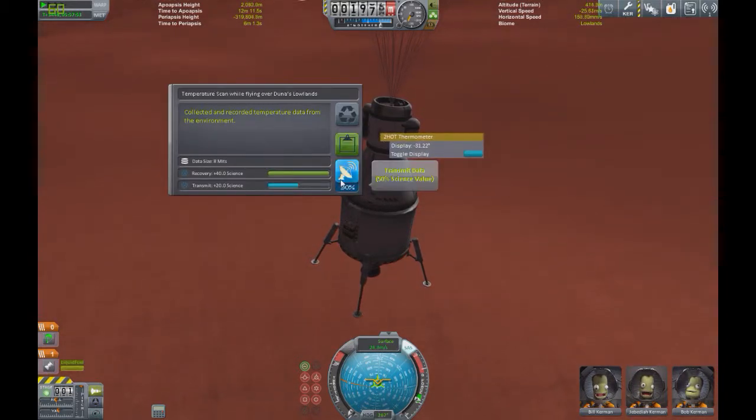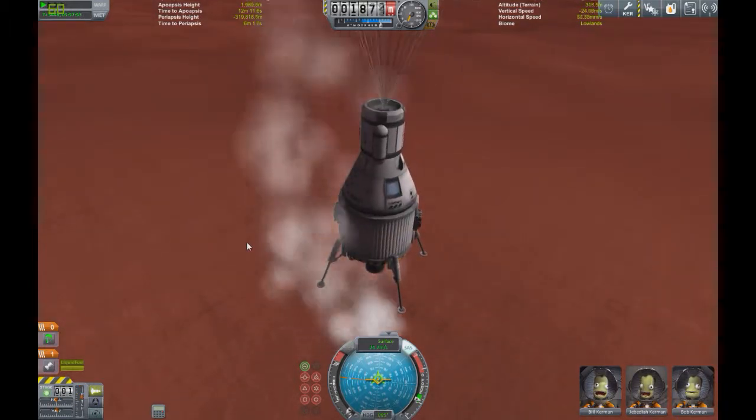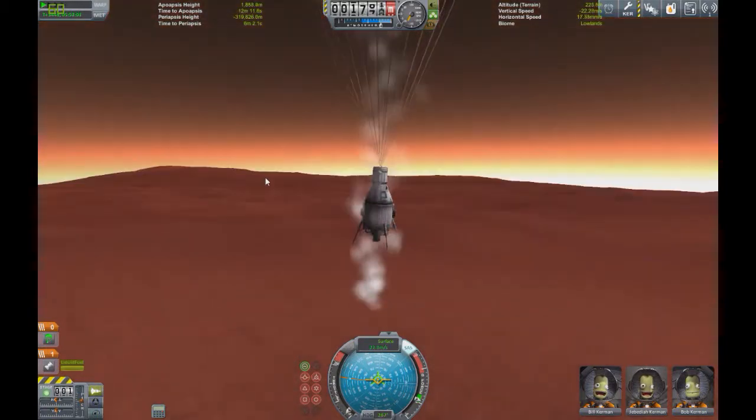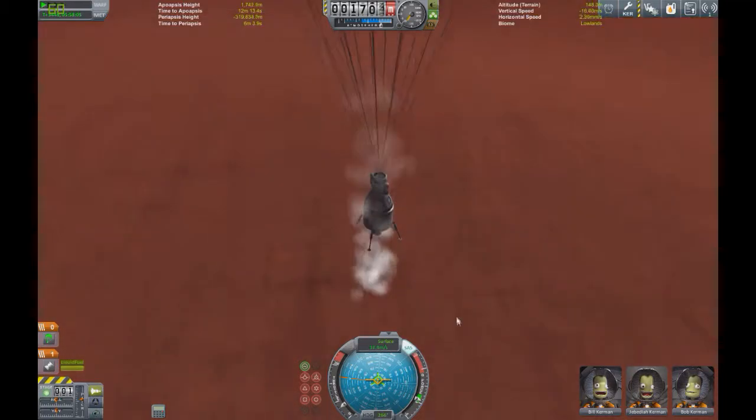And now we have enough time to actually do some science. So that's always good. I thought we wouldn't have time. Okay, so the surface textures have loaded, so that means we're pretty close now. I'm starting my slow burn now with the poodle engine.